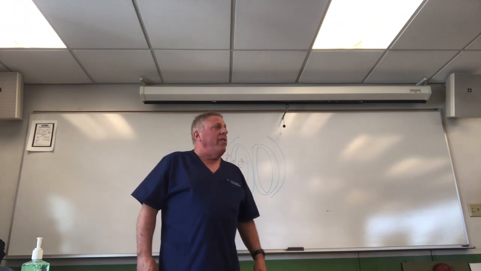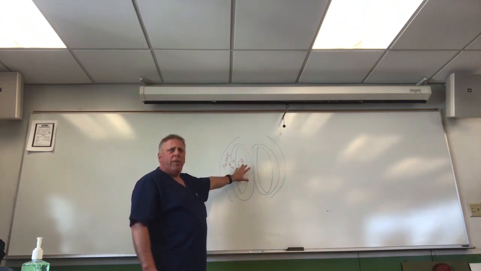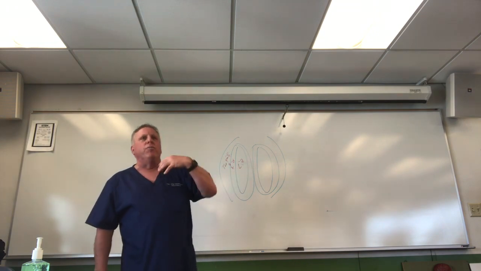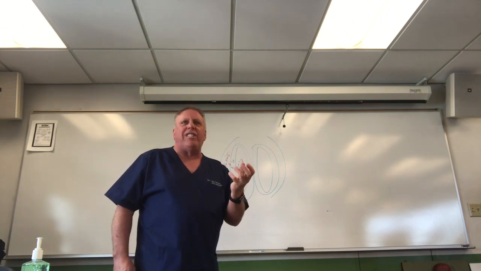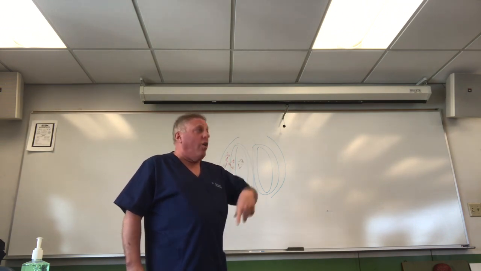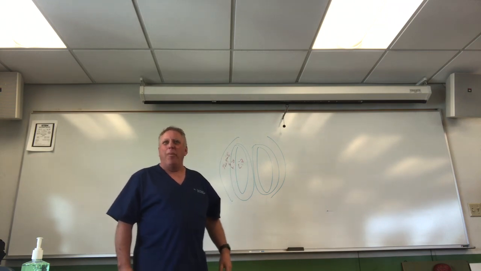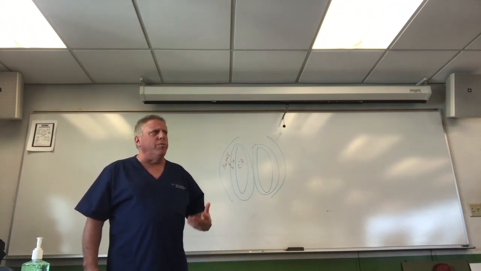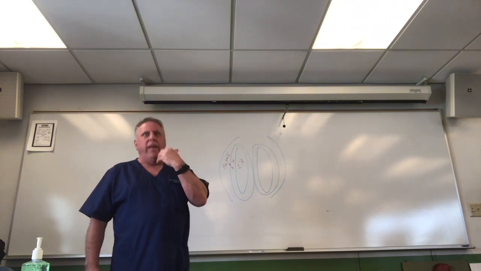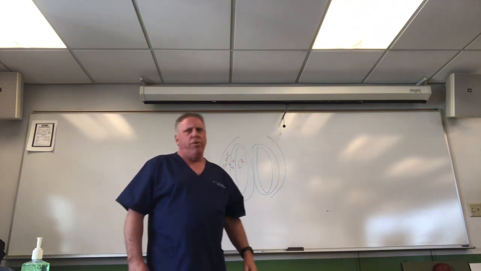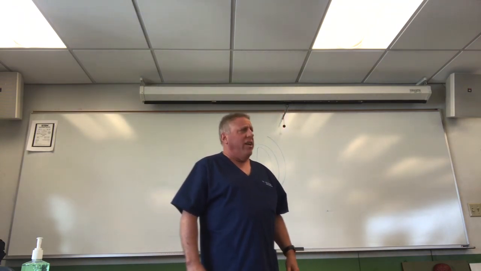But sometimes the pressure here gets a little abnormal because there's fluid in here or something is going on, and it's more difficult to breathe in. Also the alveoli sac is filled with fluid, so it's harder for the passive transport of oxygen and carbon dioxide to go through. So it's harder to breathe. So we like to give these people positive pressure so that we can get that air in. You know what I'm saying? These people have problems with their pulmonary system, so they need to get air. And when you don't have air, you can't do anything.